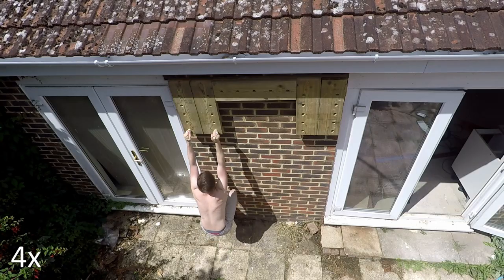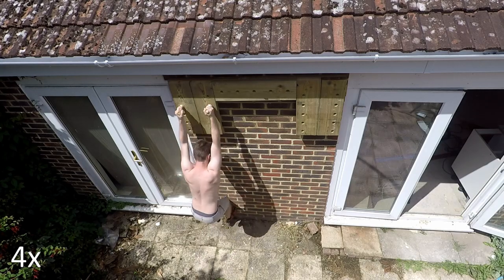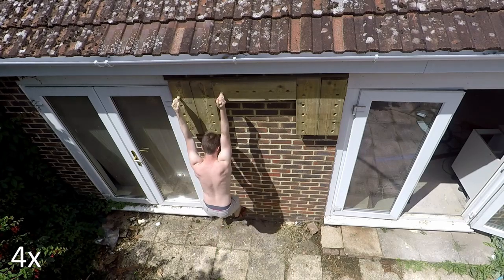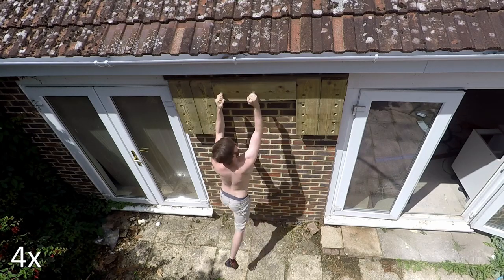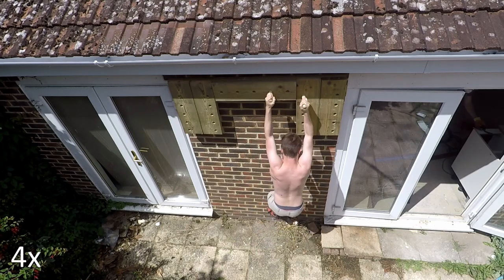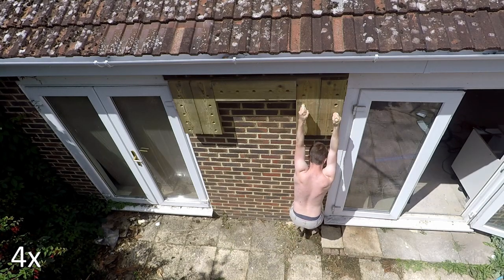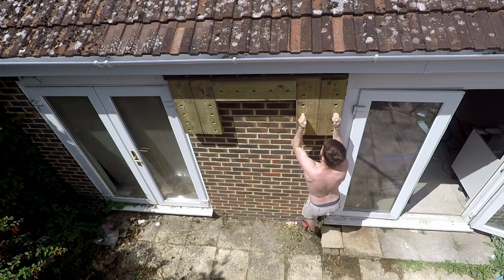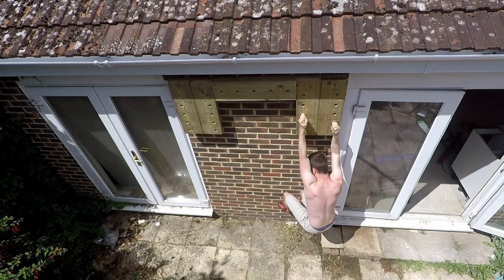At this point I've been trying for about an hour and I had one more attempt left in me for the day. By the time I make it over to the second half of the wall I'm in trouble — there are so few footholds and I can quickly feel my grip strength running out. I try to smash through the last few holds as quickly as I possibly can, but inevitably I fail.